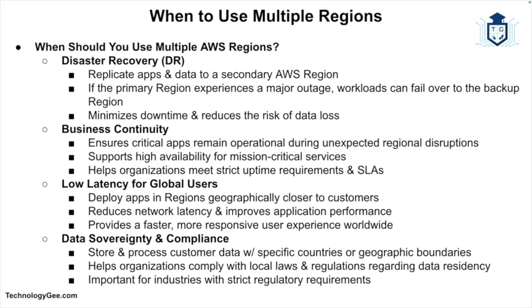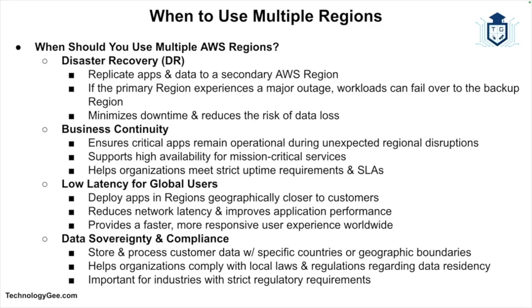All right, next let's talk about when to use multiple regions. So using multiple availability zones protects you from localized failures. And using multiple regions protects you from regional disasters. So when would you do this? Well, you would use multiple regions for disaster recovery. In the event an entire region goes down, another one will just simply take over. You would use it for business continuity, so your applications will keep running no matter what. You would use it for low latency, and this serves users with the closest region. And you would also use it for data sovereignty, where you keep data in specific countries for legal reasons.